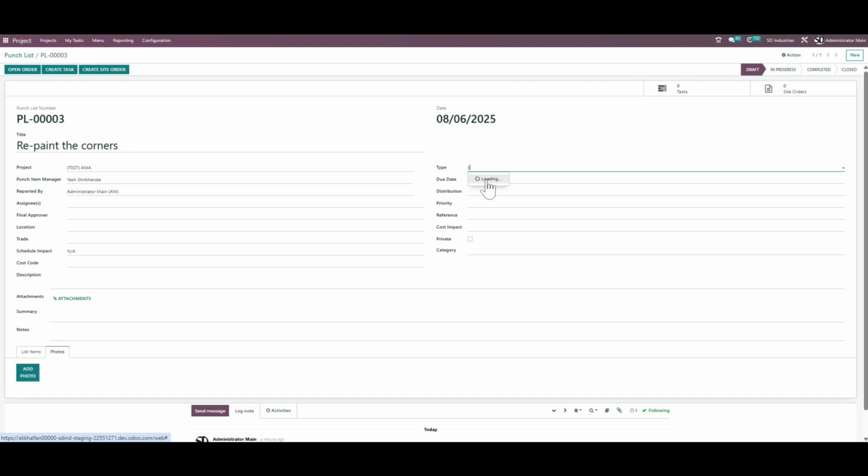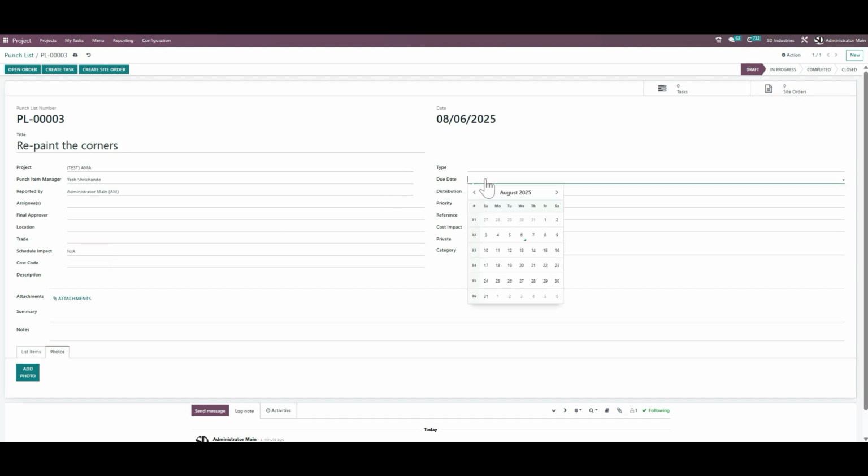For example, I'll just add this for now. So this is how you can create and keep types for yourself. Any user can create them. You can see everything over here, and if it's not there, you can always type and create and edit a new one. The same applies for the trade as well.